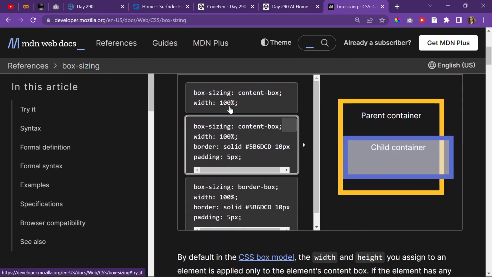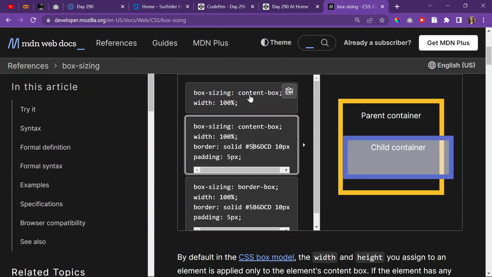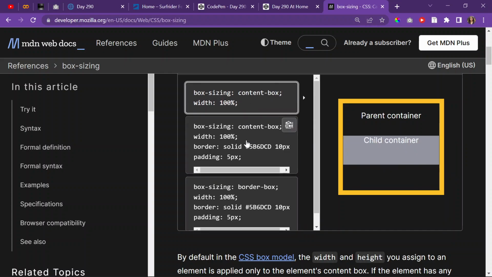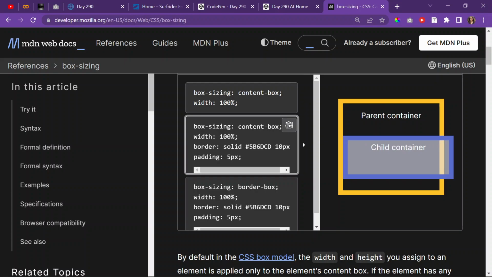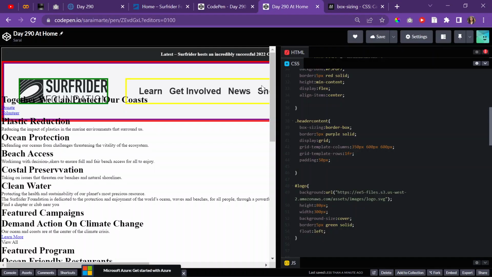Box sizing, content box, border box, content box, content, box sizing, content box, with 100%. Interesting. So maybe instead of a padding, well, I still need a padding though.